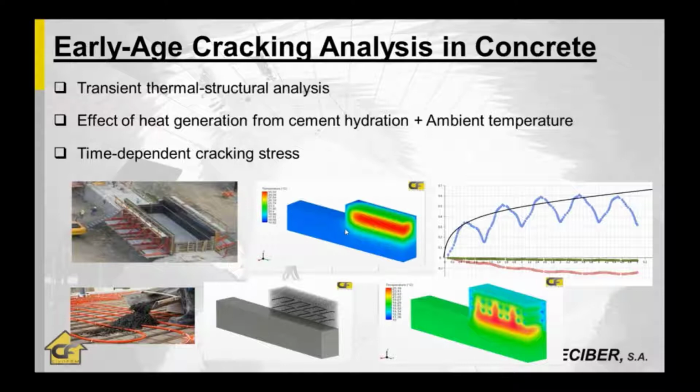So with this thermal analysis, on top of this point, we obtain this stress that is modifying. It is increasing due to the increase of the heat due to the cement hydration, and also due to the ambient temperature, we have this modification between day and night. Also, we are comparing with the new development tool, that is the time and temperature dependent crack stress. That crack stress is this other curve.